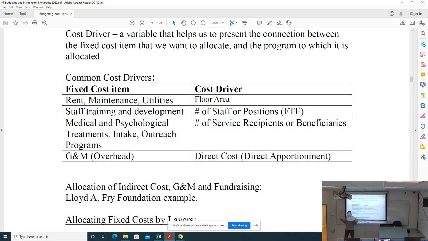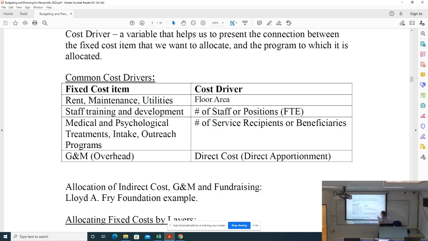So you pay 25% and we will pay 75%. But basically, it's the same logic. We have 4 floors. They are all identical in size. So we'll divide the cost based on occupancy. If the municipality occupies 3 floors, they will pay 3 out of 4. And if we, the non-profit, occupy a quarter, we will pay 25%. So this is a cost driver which is based on floor area, and it is very useful when we talk about these types of expenses.